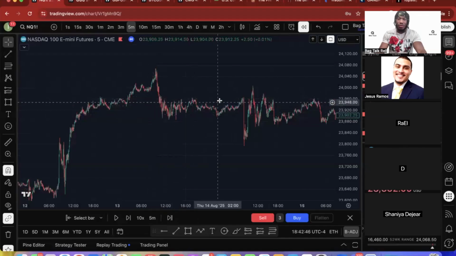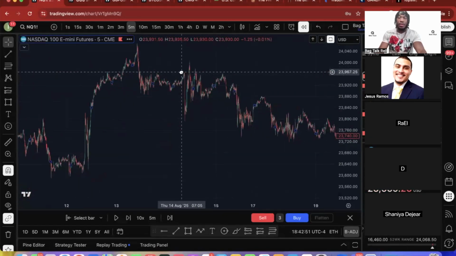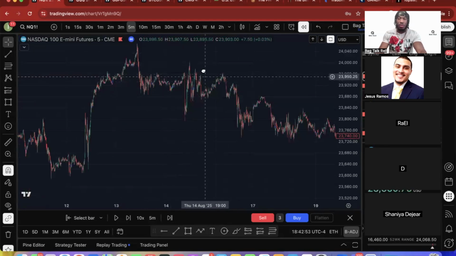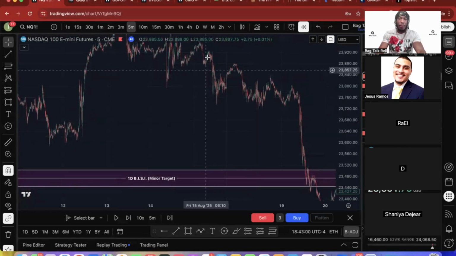All in this vicinity. Yeah, actually, my fault, it's come back to my memory. It was all in this area where I was like, the market is going to make a move down and we could target this purple area first. First target is this. That's why I say minor target. And it is a fair value gap from the daily chart.